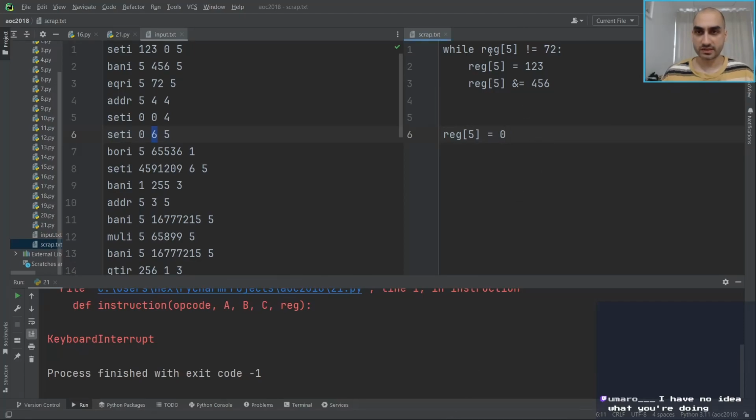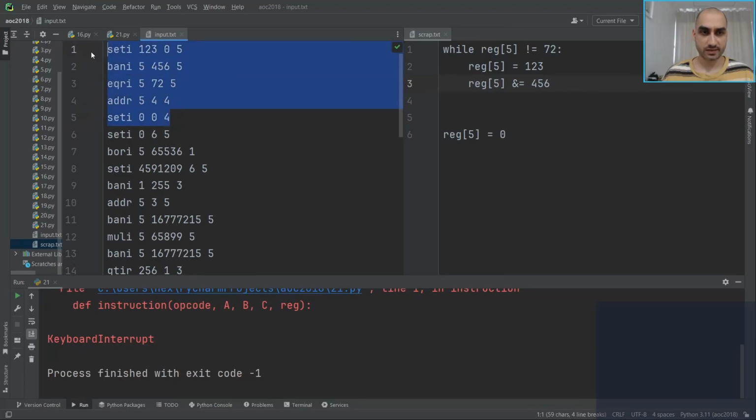Alright, this is interesting because reg 5 is the only thing that's being changed. So this loop, we now set reg 5 to equal 0, so there was basically no point in this. Could I just discard these 5 lines?